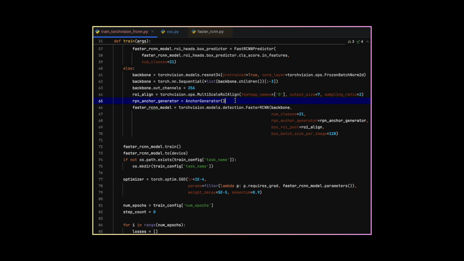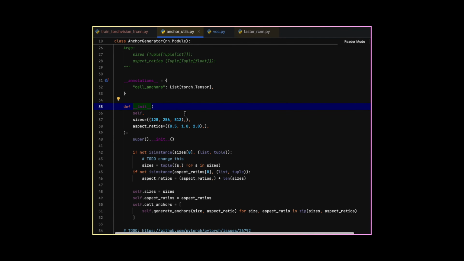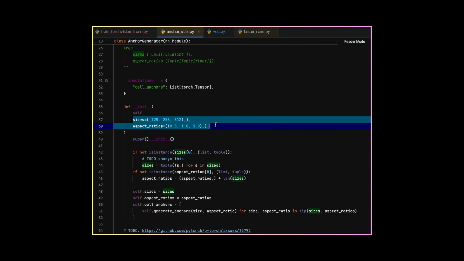For AnchorGenerator, you can specify the scale as well as aspect ratios of anchor boxes in arguments. Here I don't do that because the default values are anyway what we want to use. So like the authors, we are going to use single scale feature map and use anchor boxes of 3 scales and 3 aspect ratios.